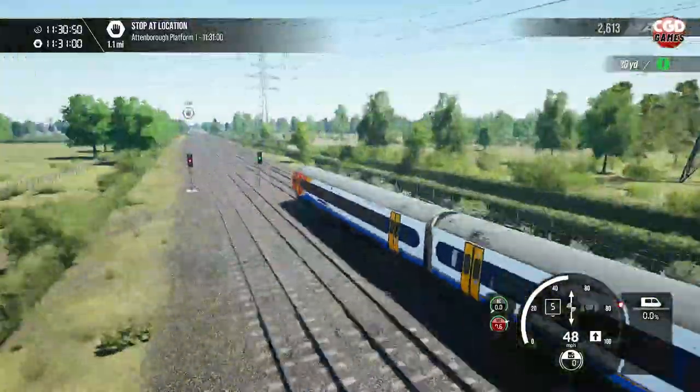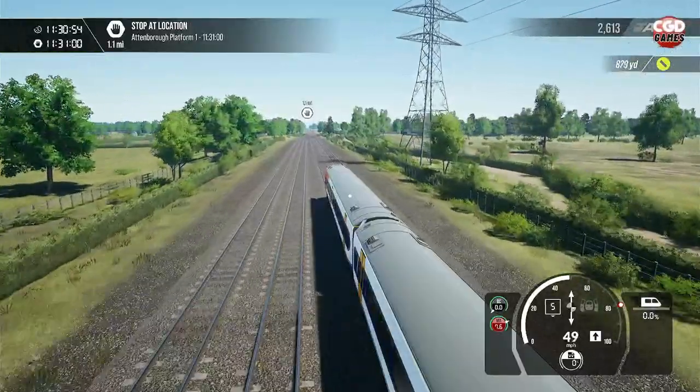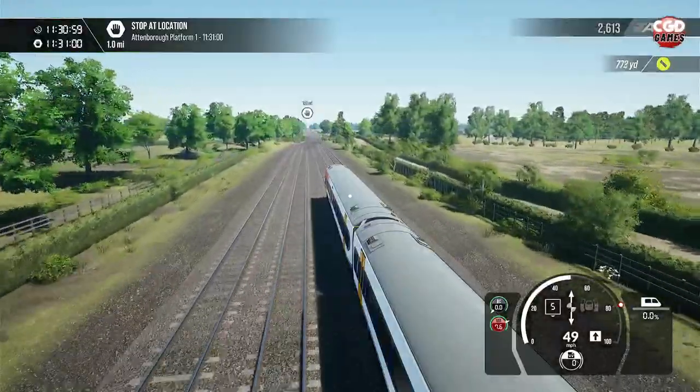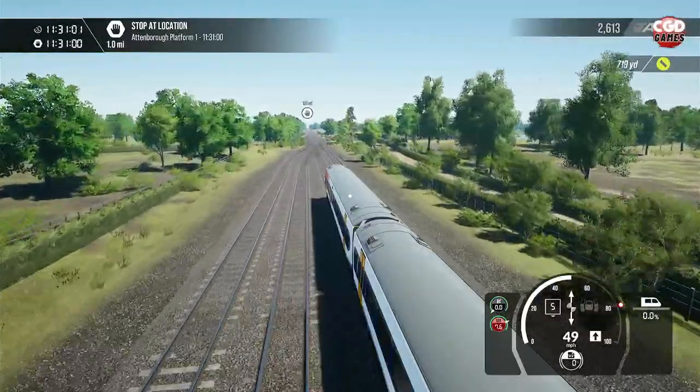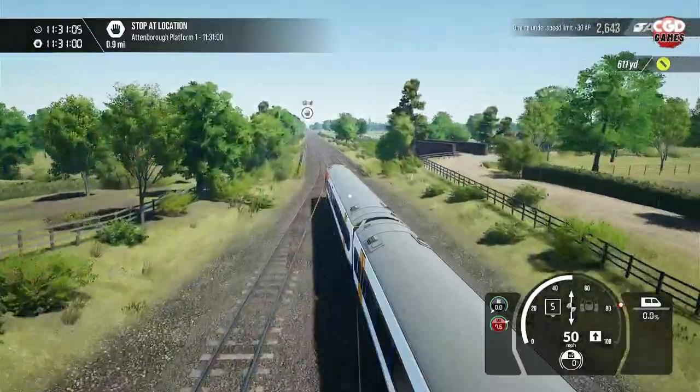Completely white train there, which is one of my mess ups, trying to create a livery, however you'd like to pronounce it. So there are some completely blank trains running up and down on this line.